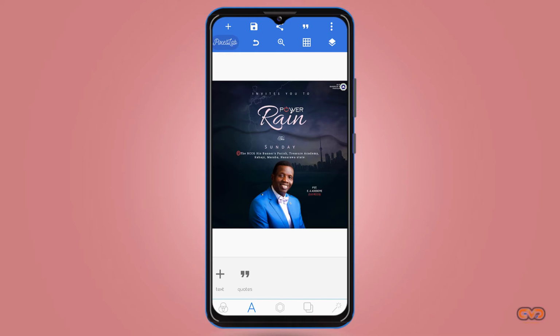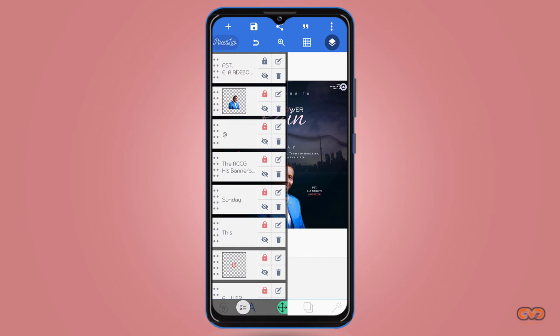All right, so one more thing. I would love to actually bring in an arrow pointing to him. So everybody, the viewers, know that okay, this is Pastor here. Because some people will just feel that maybe it's a random text. Understand? So I have to actually indicate that this is who we are referring to. The name tag is for him. Okay, so we have not worked with shapes before, so I'm just going to come over here and look for shape. First of all, let me lock this down.